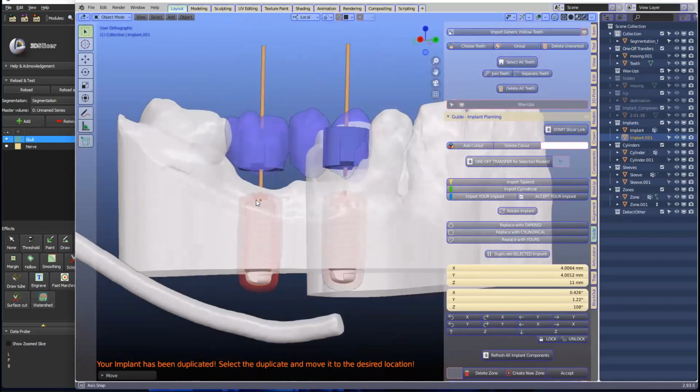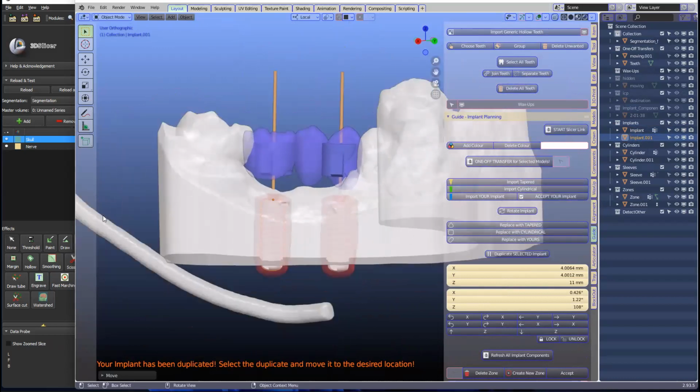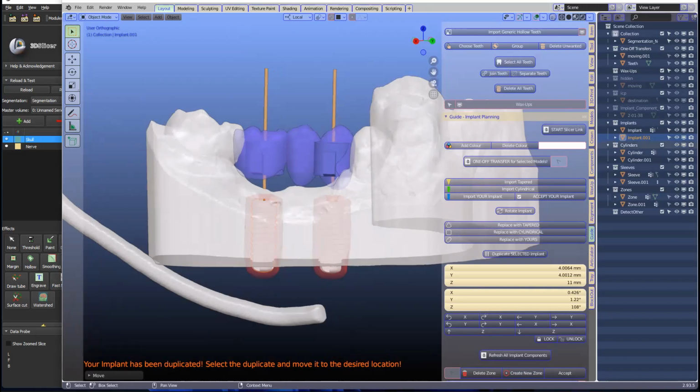Okay, so you've seen I want to place them initially where I want to have them. Of course, it will not be 100% correct because of the CBCT scan, but we're just going to double check this with our ICP model.